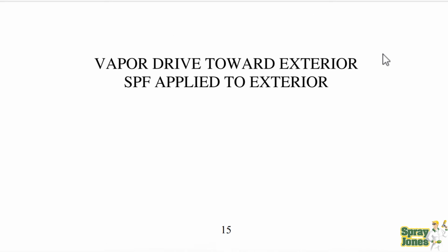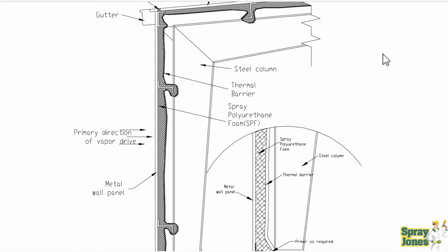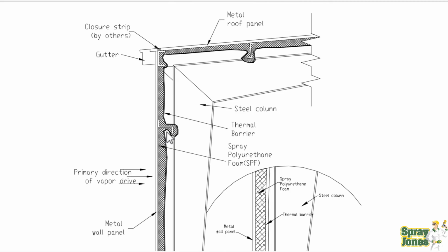If we scroll down here, we take a look at more common recommendations for spraying of the foam. Now, what I'm going to discuss with you today is the fact that I don't actually believe that Z-girts need to be fully embedded in foam or metal purlins.